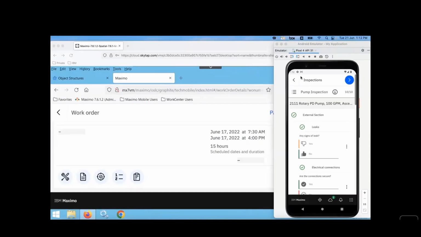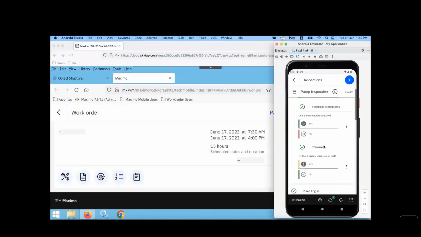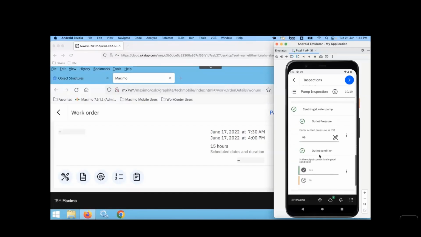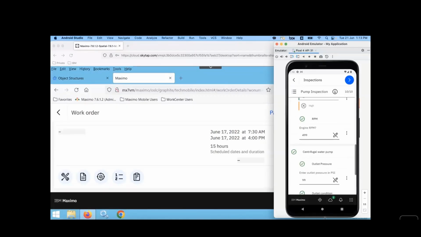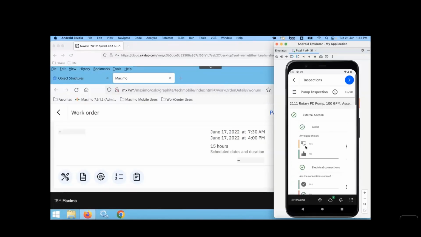All right. So what I wanted to show you here is that we can also move to the inspections page from the mobile screen and see how it looks. I have already completed this inspection. So this is basically how it looks. These inspection forms are again designed from your inspection forms application.